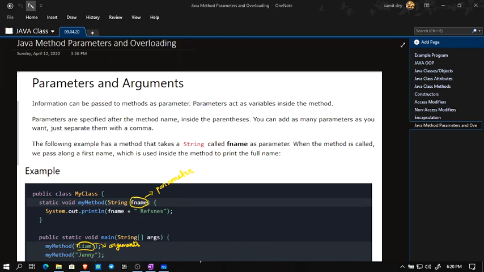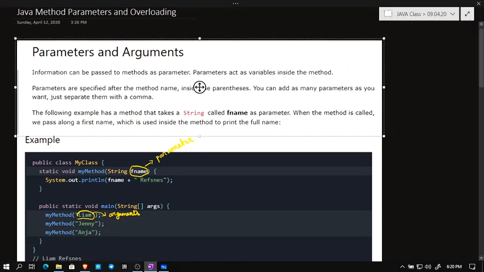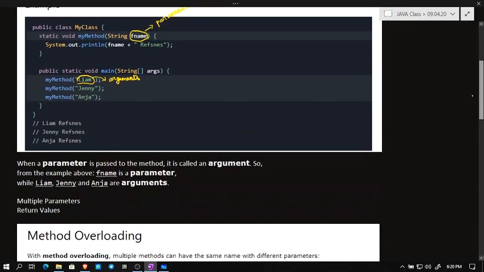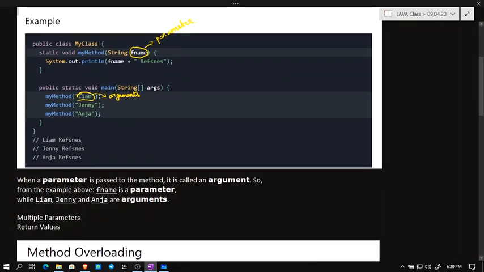Okay, so let's first do a quick revision of what we did in the previous class. We were talking about parameters and arguments. Very simply put, the data that we pass during a function call is called an argument.